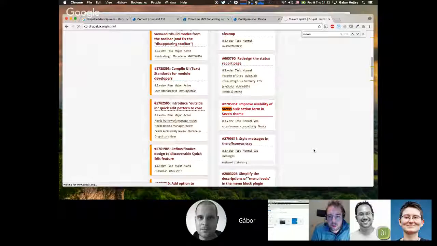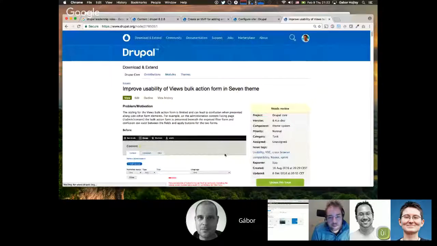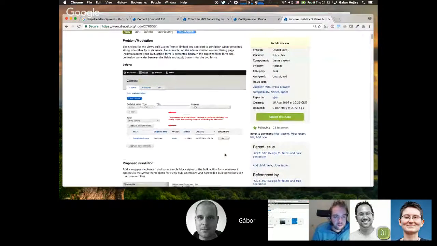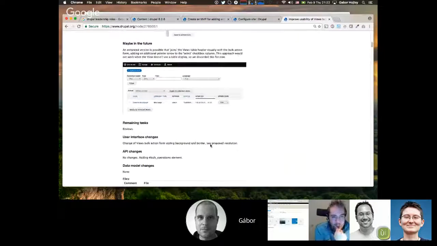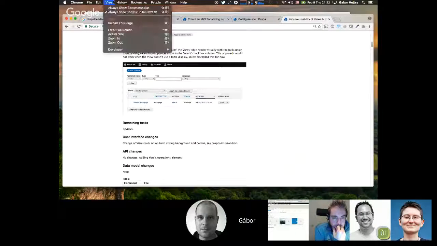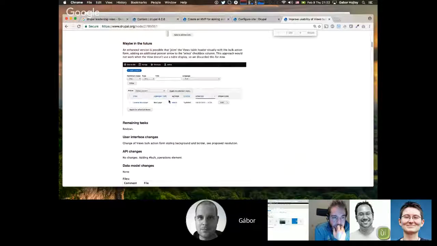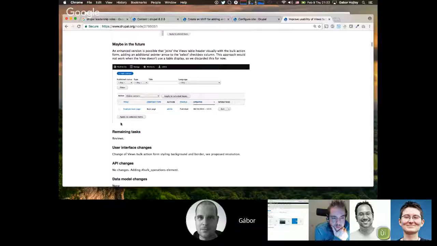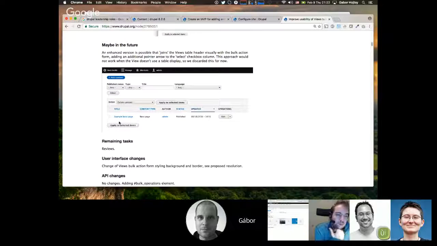One of the proposals that the UX team started working on in August was ideally to make it like this, and to make the actions more visually combined with whatever you're working on.